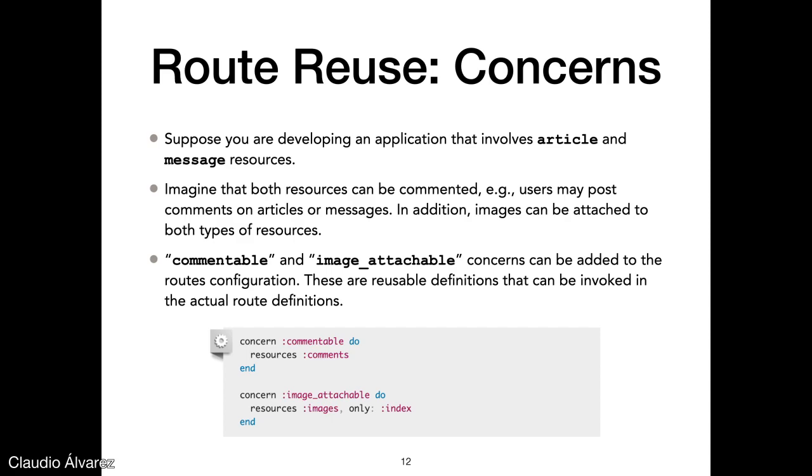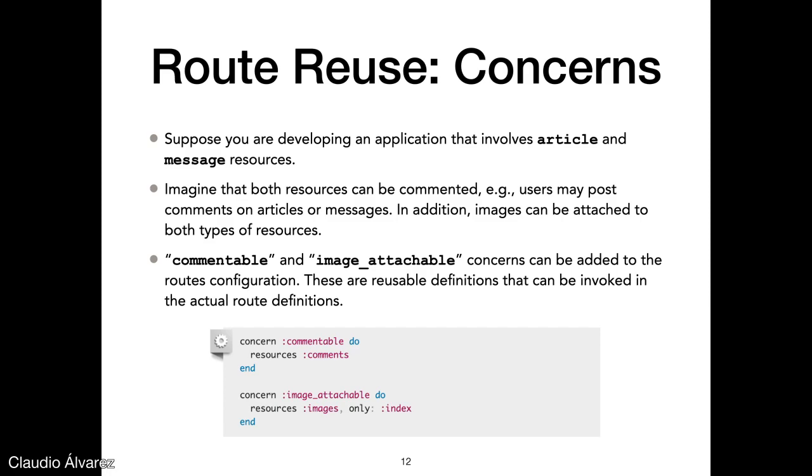Okay, there are other situations in which you have different types of resources and the same action can be performed on these resources. For instance, if you have comments, it may happen that in your project you want to comment on an organization or on an event, right? If you want to attach an image, the image can be attached on the organization page, or maybe to an event as well, right? So you have actions that are repeated across different resources.